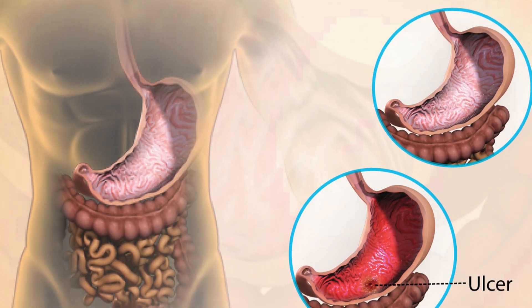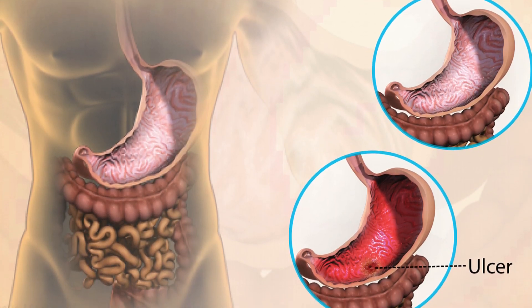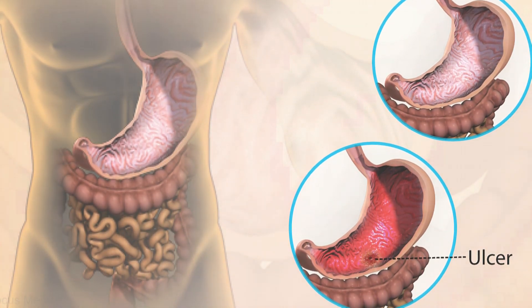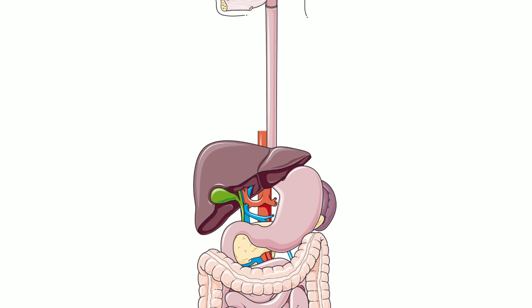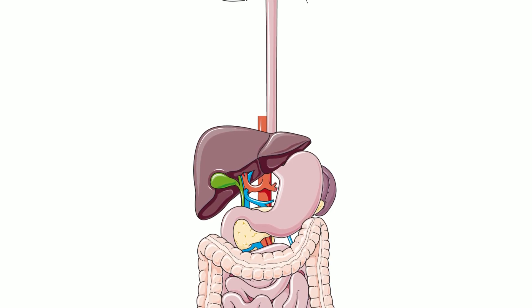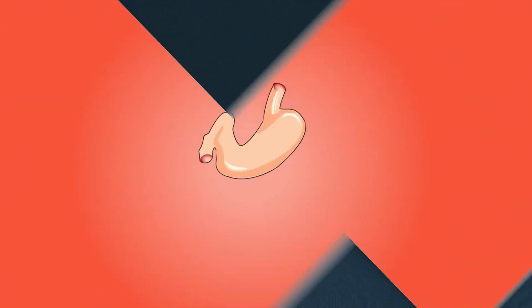Normal stomach and small intestinal lining can defend itself against high stomach acids, but if the lining tears, the consequence may be gastritis — characterized by swollen and inflamed tissue — or ulcers, which are characterized by an open sore. The stomach is the organ of the digestive system in which food travels from the esophagus and is further broken down before its nutrients are absorbed in the small intestine.